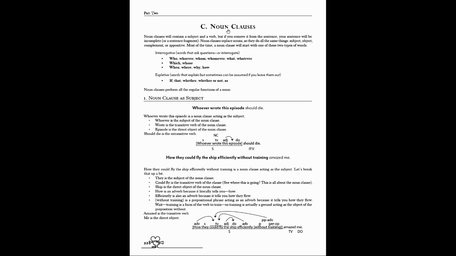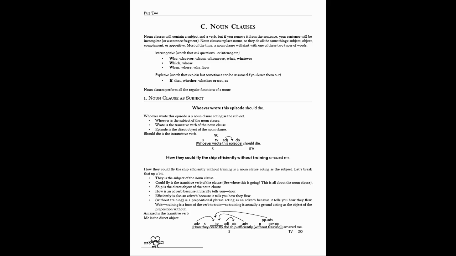Okay, so a noun clause is a clause acting as a noun, meaning it can do anything a noun can do. So remember gerunds, and gerunds being able to do all of the noun things? Noun clauses play the same game. They can be subjects, objects, objects of the preposition, direct objects, subject complements, object complements, right? They can do anything a noun can do. They just happen to do it as a complete sentence.